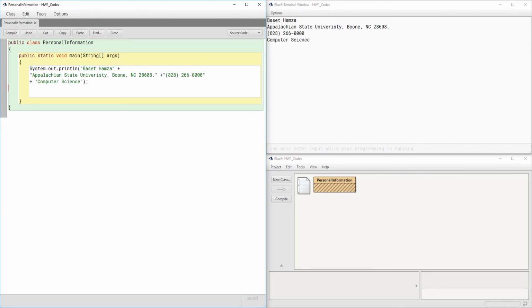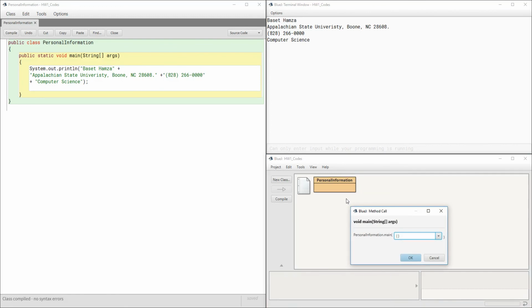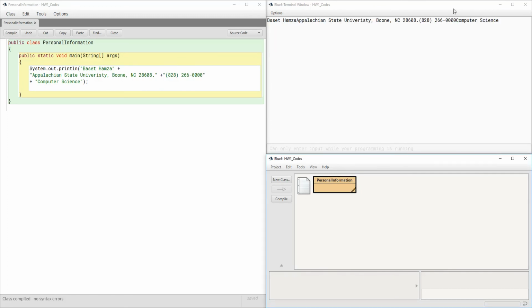Alright, so now we have everything in the same statement, but does that mean it's going to be printed on separate lines? The answer is no. It's going to be printed on a single line here. Now then how can we create a separate line? To do this, we need to use, if you remember, the escape character \n for new line, and we can do this after each of these printed lines, and this would give us the required output as you see here. So that's how we would program this.